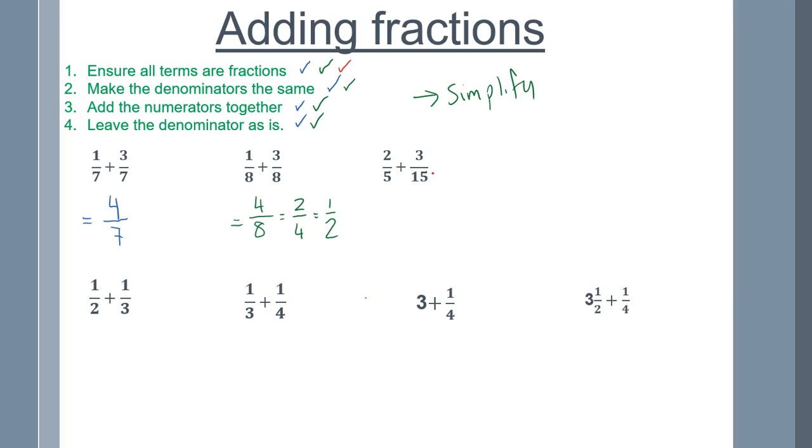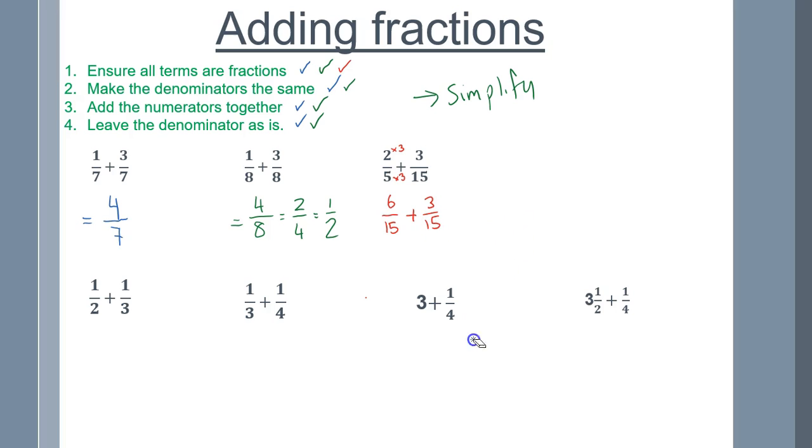So if I want the denominators to be the same, I can do it 2 ways. I can make it into 5 or make it into 15. I can make them both into 30, but I'm going to make this one into 15. So I'm going to think what I would need to multiply that 5 by to get 15, and that would be 3. And whatever you do to the denominator, you have to do to the numerator and vice versa. So my new fraction is 6 over 15 plus 3 over 15.